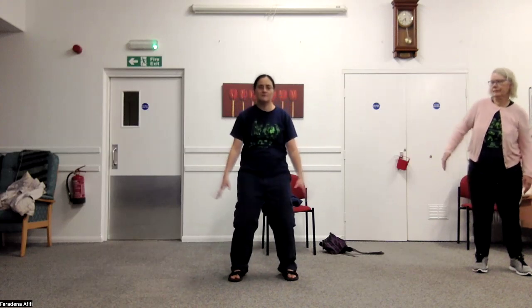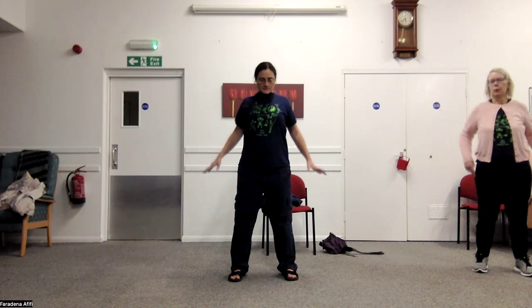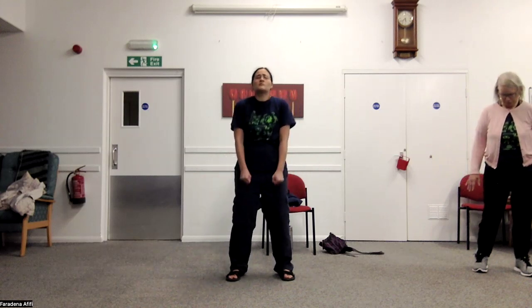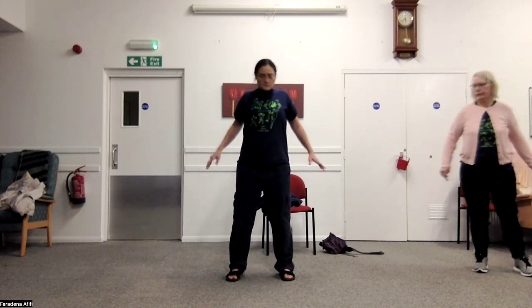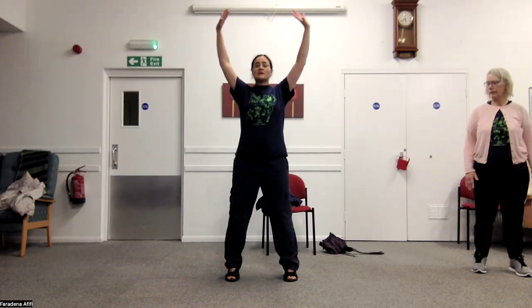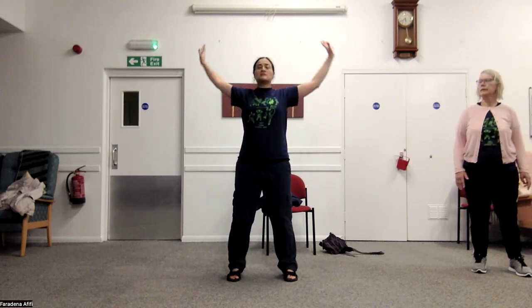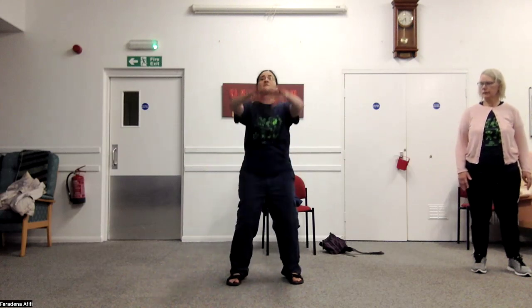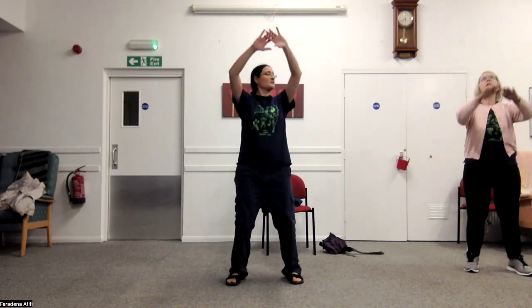That's it. So go like this, breathe in, breathe out, breathe in, breathe out. So I'll show you the sort of graded version of Eli's exercise just because it creates a lot of room. So the full version, he goes down into a full squat and he comes up on his tiptoes. And then the arms go behind and the head looks up a bit when he does the full version. You don't need to do that. You can just go like this, look up, and then come down like that. And that will still work because it works the heart.